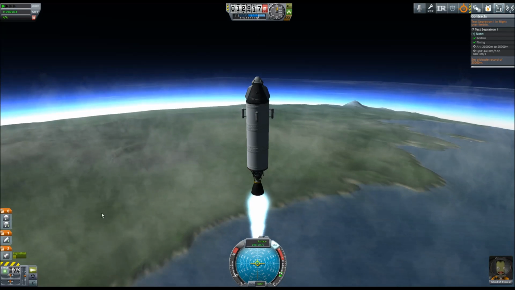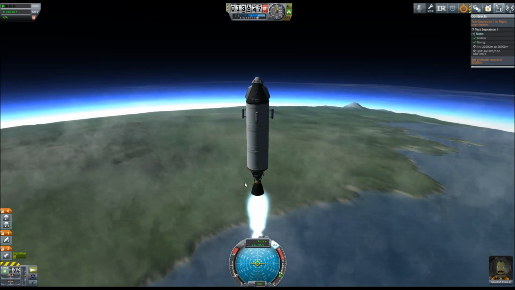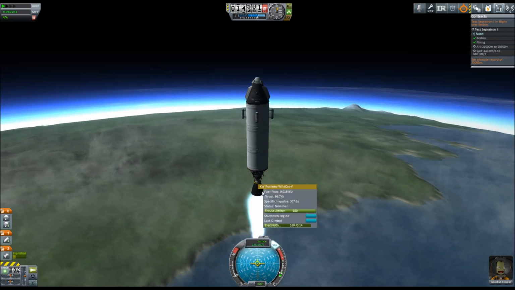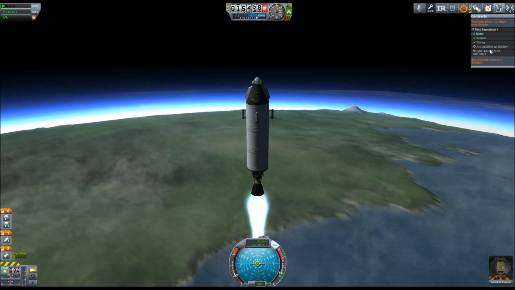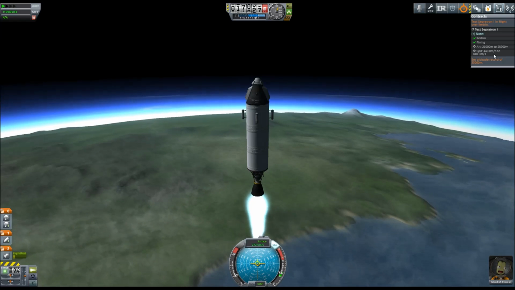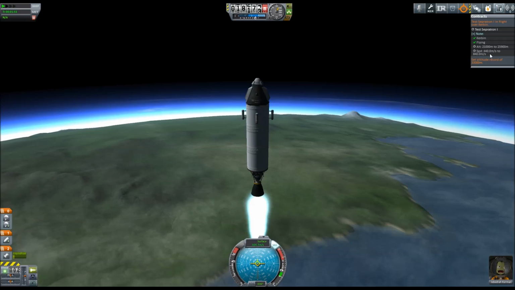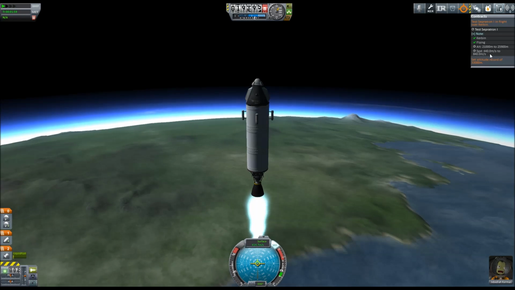Obviously gaining speed very rapidly now, not using much fuel at all. We've got pretty high efficiency on this engine, 367 specific impulse and rising, which is always good. And we'll see what we're doing. We're nearly up to 21,000. Are we going to be going fast enough though to test these Separatrons? We do need to be going at 440, so I'm going to throttle up slightly here in the hope that we can raise our speed.